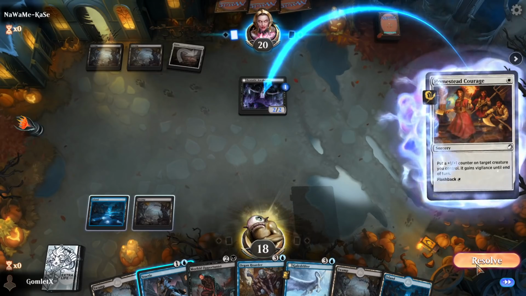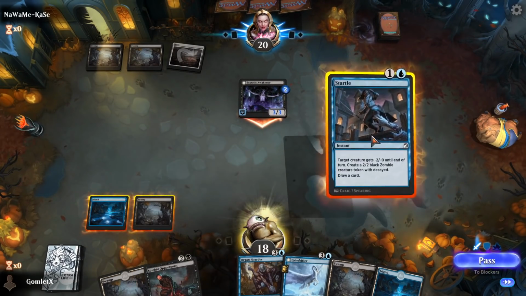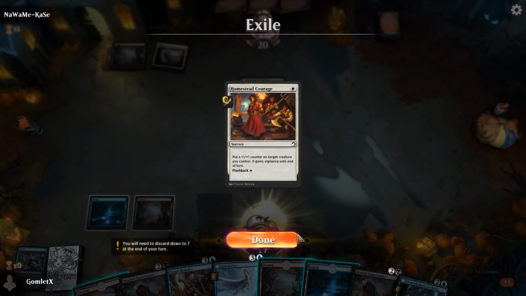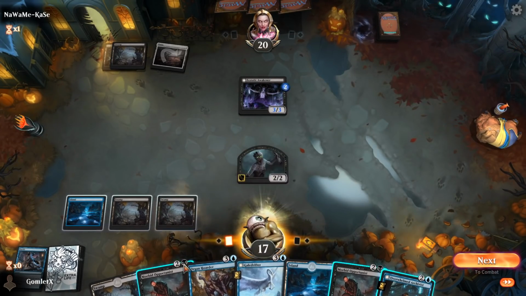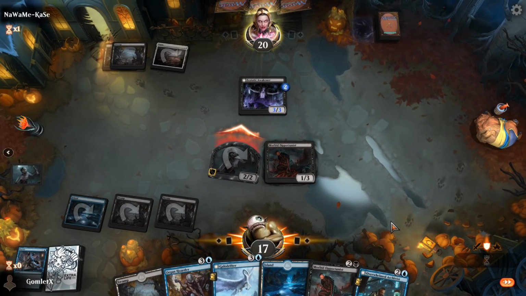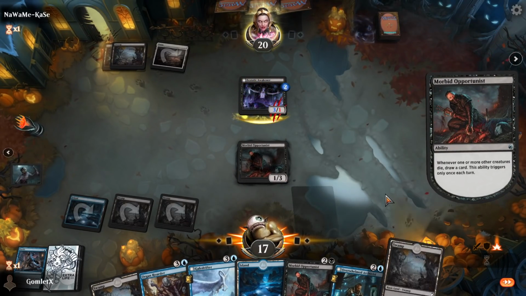Even if the zombie doesn't hit them, but I'm assuming on this board state the zombie's going to hit them here. So yeah, 2 mana instant speed, blue spell. Oh, it gives vigilance. I forgot that. Homestead Courage gives vigilance, so we won't hit them with the zombie, but 2 mana instant speed, gain 2 life, draw 2 cards is still good, even if our opponent doesn't take the damage here. We could just play double Morbid Opportunist here, which is kind of insane.